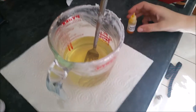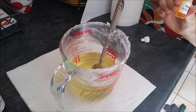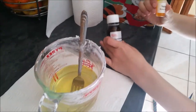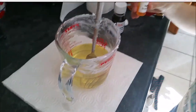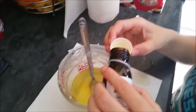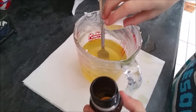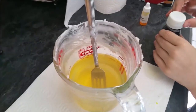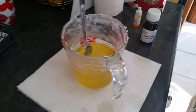Right then, next thing is the exciting bit, and that will be colouring and fragrance. Now the colour is really up to you, but as I'm going to go for the banana nut bread fragrance, I've decided to just put a little bit of yellow colouring in there. So you've got to be really careful with this yellow colouring. Do you want to just put a little bit in? Okay, you can be more liberal with this. We're going to use it by dipping quite a bit into. It smells really nice.